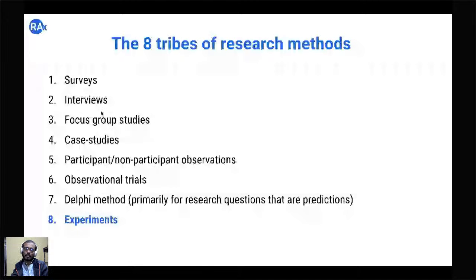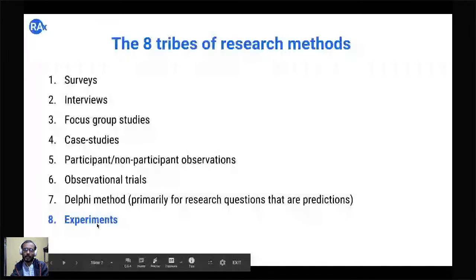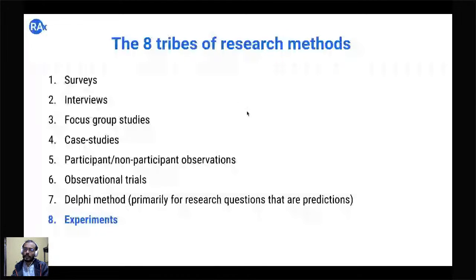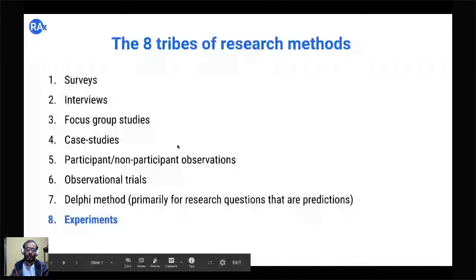What I'm trying to say is that every single research method can itself be a topic. And experiments is one kind of research method. So it's incorrect to think that experiments is the only way to do research. There are other kinds, and in some sense, I also consider these to be experiments, if you look at it from a different angle. It's not always the traditional sense of lab experiments.